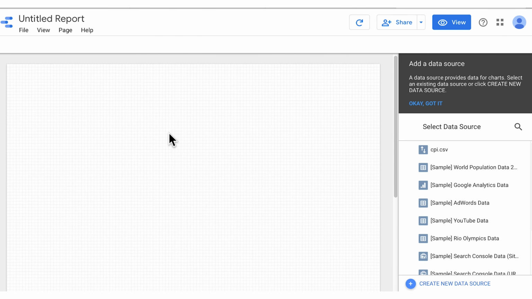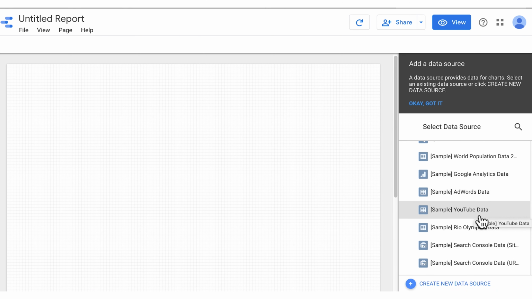So we click the plus sign and it's going to load up a blank report for us. And here we have different data sources. We have the inbuilt data sources and a data source that I added, but right now let us just focus a bit on the inbuilt data sources. Whenever you open up a blank report, essentially this is what it's going to look like.